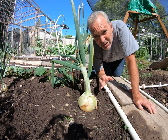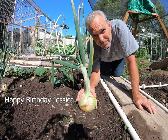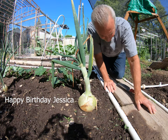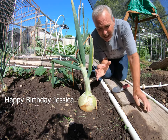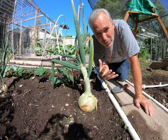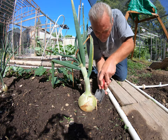But I'm gonna give this to my daughter for her birthday present today, and I think she'll really, really like it. So we're gonna dig it up, and I'm gonna put it in a mason jar, sitting on top of it so she can see the roots. She loves the whole plant. So I'm gonna uproot this.